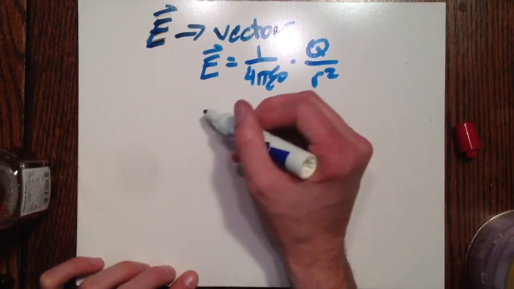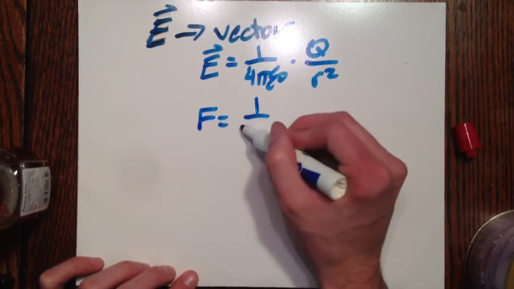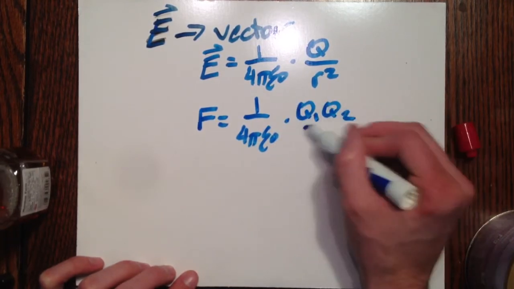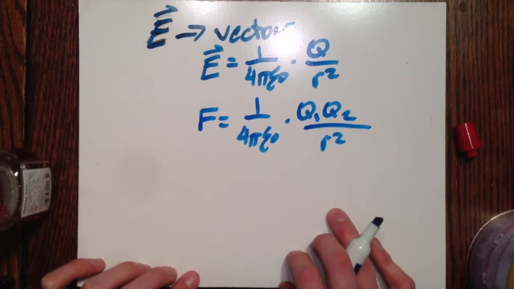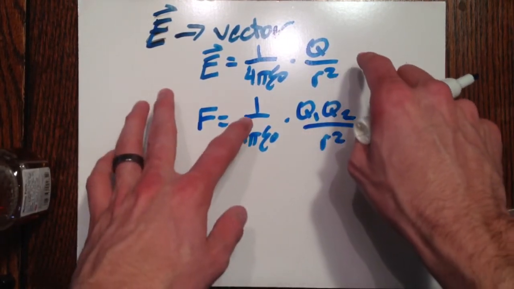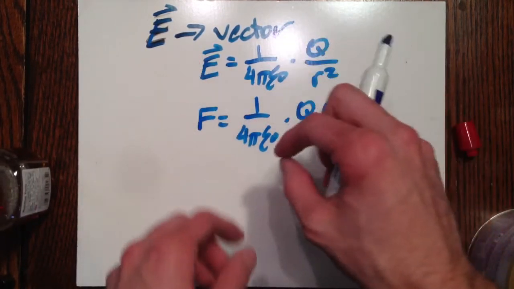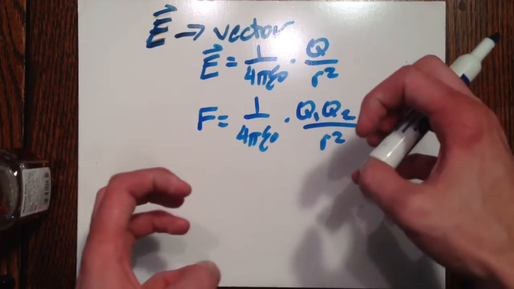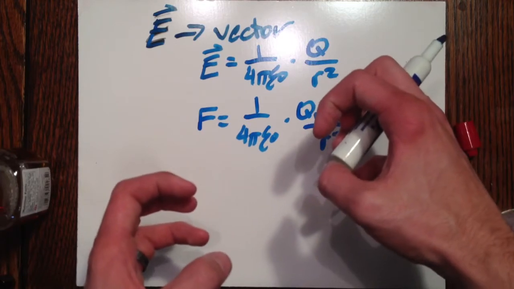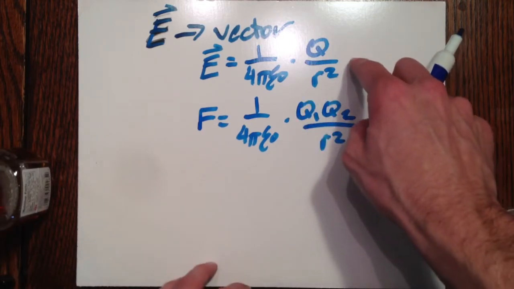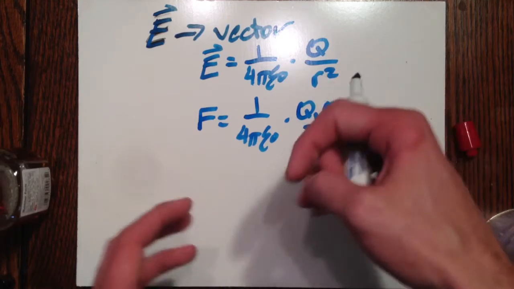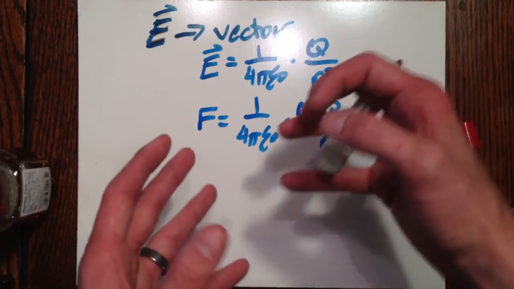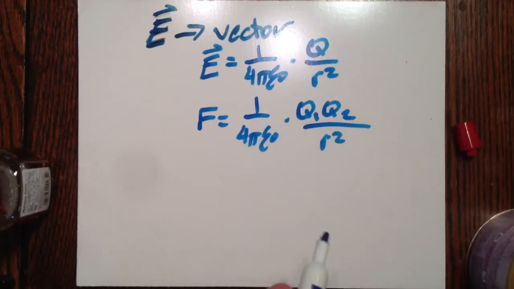Now, we've done a lot of problems with Coulomb's law, which is 1 over 4 pi epsilon naught Q1 Q2 over R squared. And so if you look, you can see that electric field is what's going on outside of one particular charge. Force is what's going on when two charges are interacting with each other. Now, what's often useful for us is to find the electric field and to see how a particle would interact with another charge if it were placed inside that electric field.